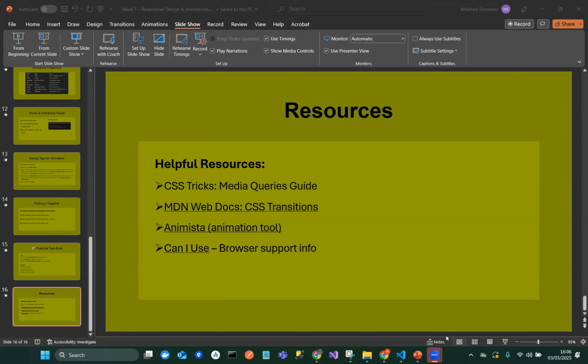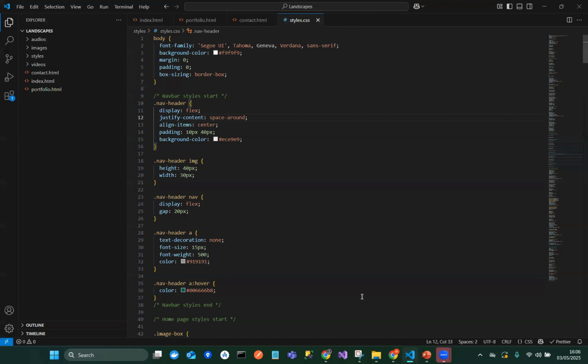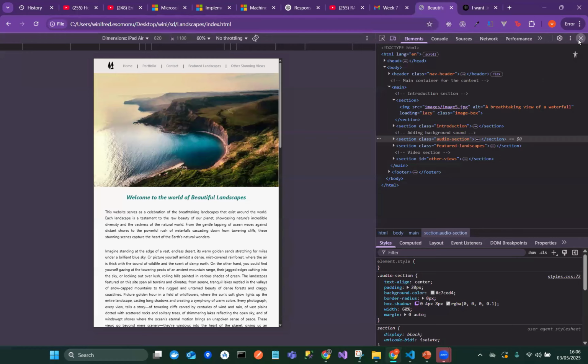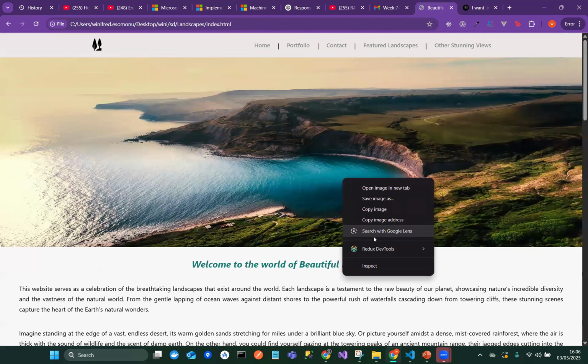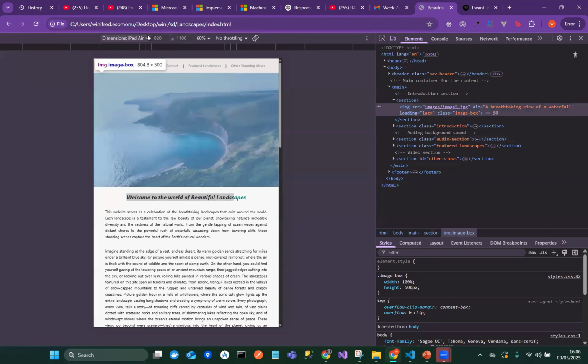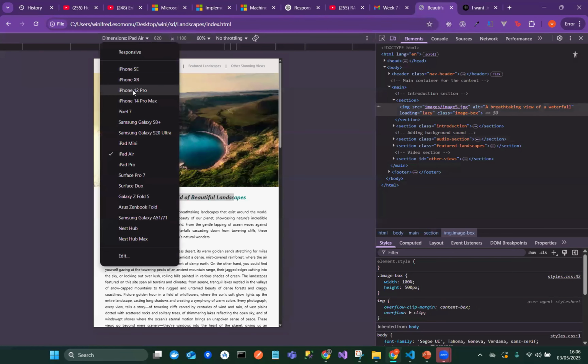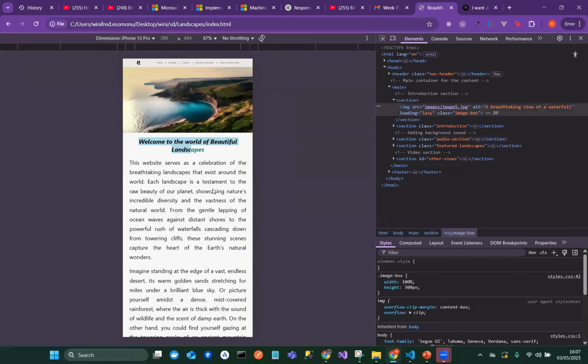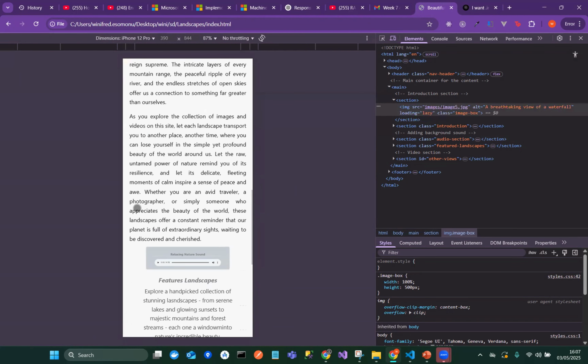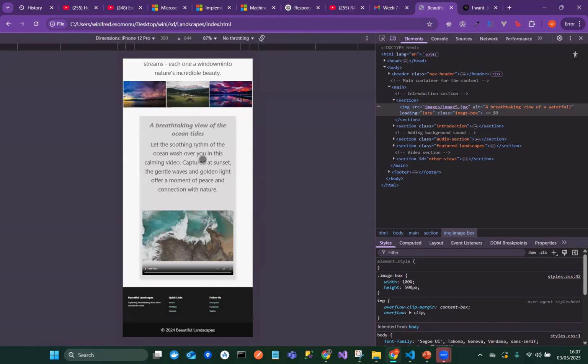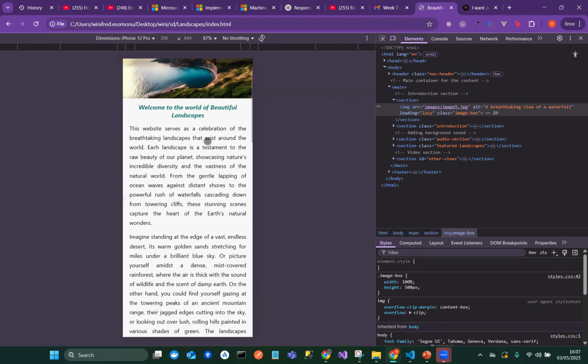Okay, so I'm just going to share my screen and go to the browser so that we can see what our site still looks like now. Our site is fine, but if we go on mobile, this is an iPad Air, but if I choose iPhone 12 Pro, our homepage still looks good, to be fair. So this is that thing I was telling you. If you design your site with proper CSS, use proper layouts in the first place, like flexbox and grid, which we did last week, you will see that you don't even have to do too much when it comes to using CSS media queries for responsiveness.